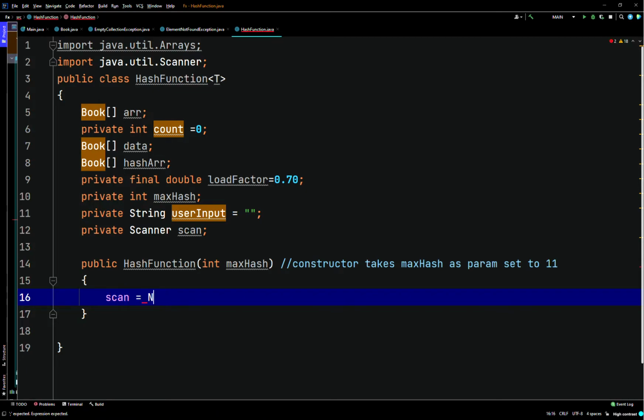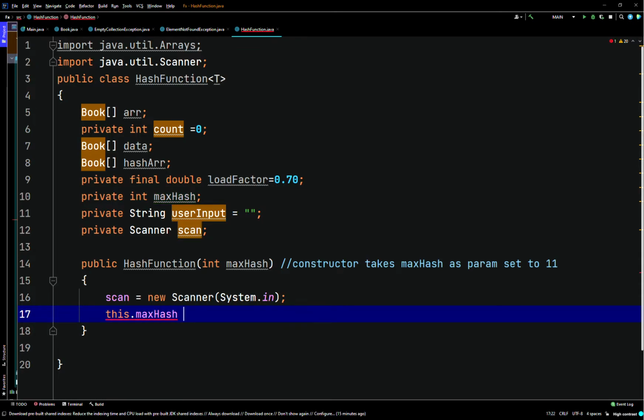So we'll say scan points to a new Scanner, System.in. We'll say this.maxHash points to maxHash.